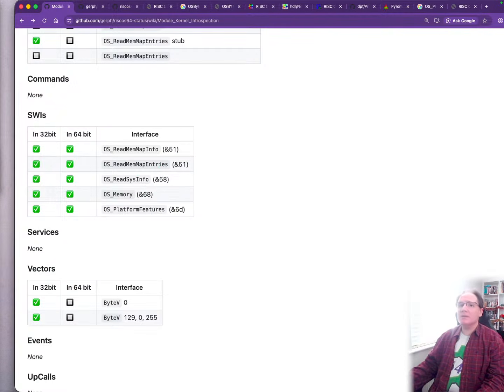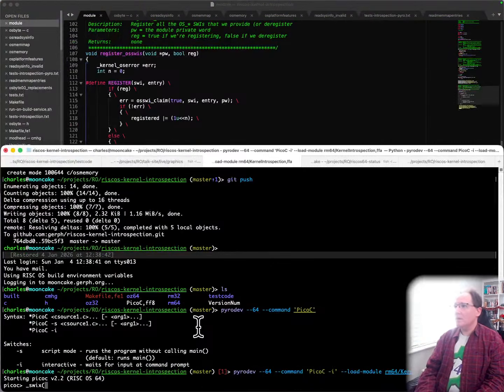So I want to call read sysinfo 0. 0x58. We want to do parameters in 0 because we want to pass in the... we'll try and get the data at the screen size. Actually, which one's going to be interesting?